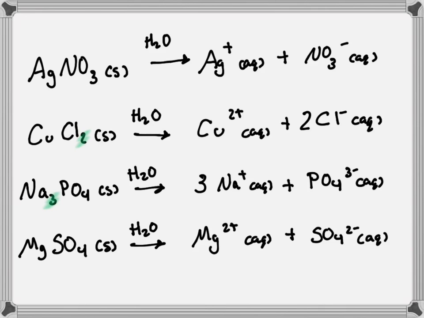Now, one thing that can help you make sure that you have all of this together is, remember, everything has to equal in a chemical equation, which means that all of my charges have to equal. So my solid compound here has a charge of 0. My solid compound here has a charge of 0. Charge of 0, charge of 0.